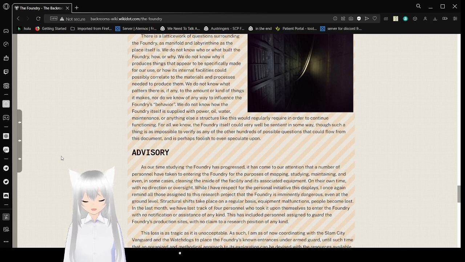For all we know, the foundry itself could very well be sentient in some way, though such a thing is as impossible to verify as any of the other hundreds of possible questions that could flow from this document, and is perhaps foolish to even speculate on.